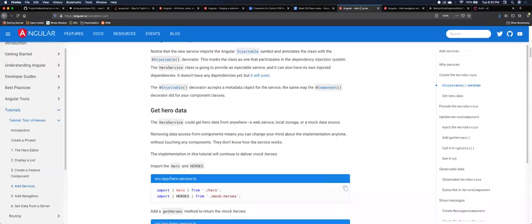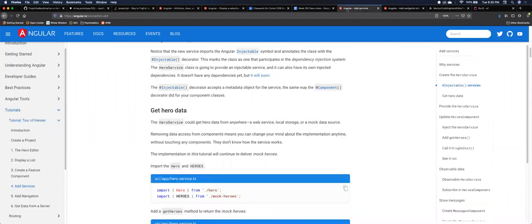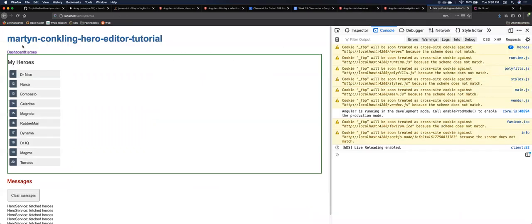And next, when the user clicks the hero name in either view, we navigate to a detail page. So this is where we get a little bit more in depth with routing. Right now we're just navigating between two different pages. Functionally, it's pretty simple. There's not a whole lot of code that goes with that. It's just the components and then our array of routes and then the buttons.